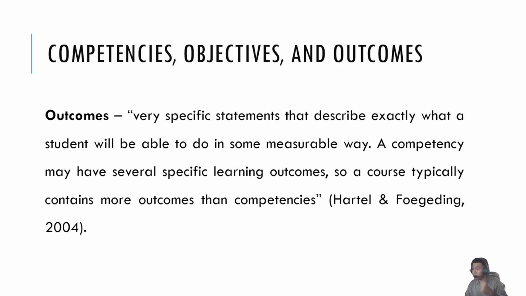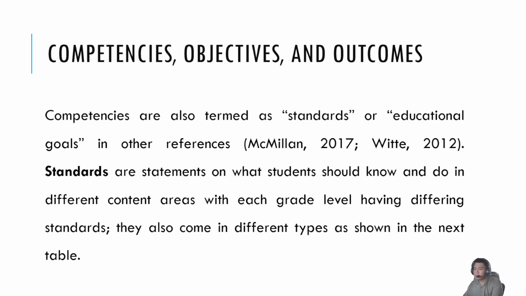Objectives is for the institution. And outcomes is connected to competency as, sabi mo na lang, parang anak siya ng competency. Okay? So that is competency, outcomes, and then sa kabila yung objectives. Okay, this is according to Hartel and Fogading. Okay, now on separate references, okay, meron din tayo ibang definition.